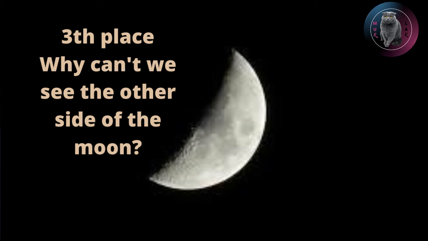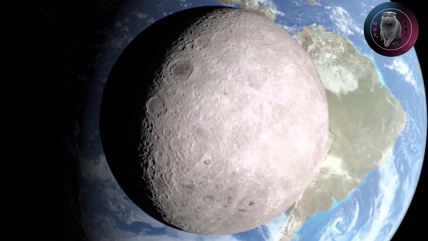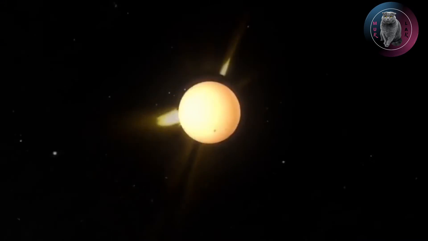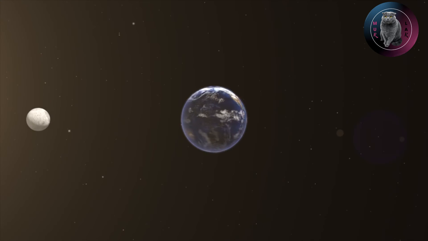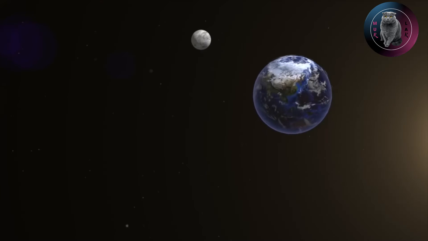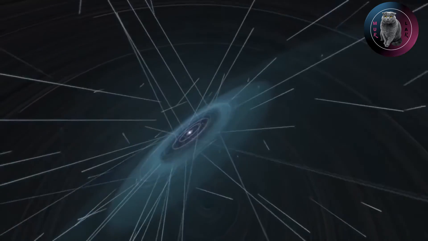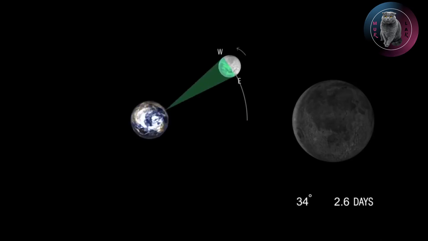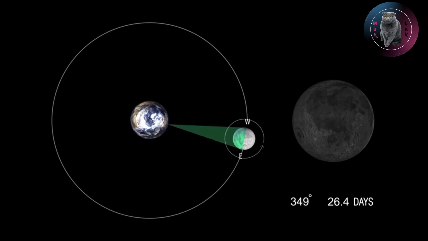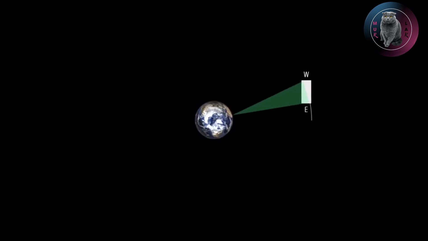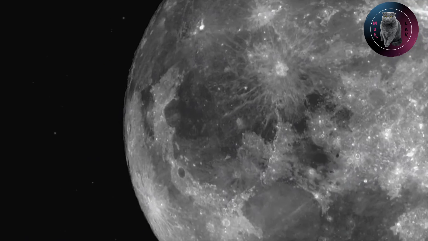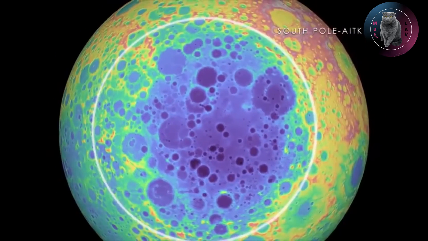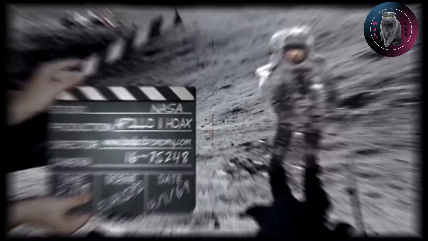Place 3: why does the moon never turn the other side to the earth? Recall how the solar system, the moon and earth were created — billions of years have passed since then. For centuries, people have testified that this celestial nocturnal body has always been turned only one way. Given the chaotic nature of cosmic processes and the lack of similar coincidence in other natural satellites, it is almost impossible to believe the coincidence of the moon's rotation velocity matching that of the earth's. Some researchers make the bold hypothesis that the moon has no backside at all. However, there are no real photos or videos to disprove this theory.